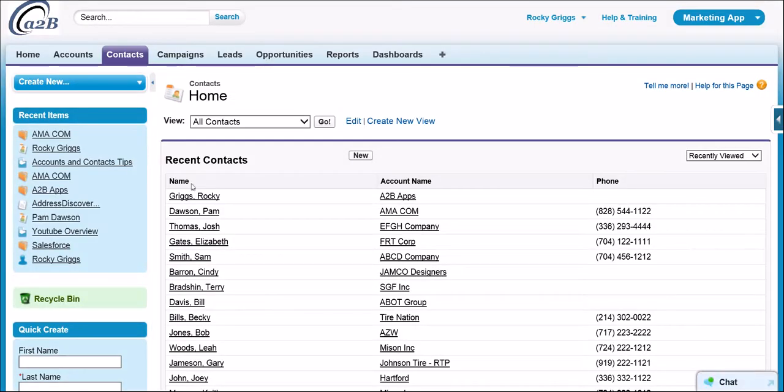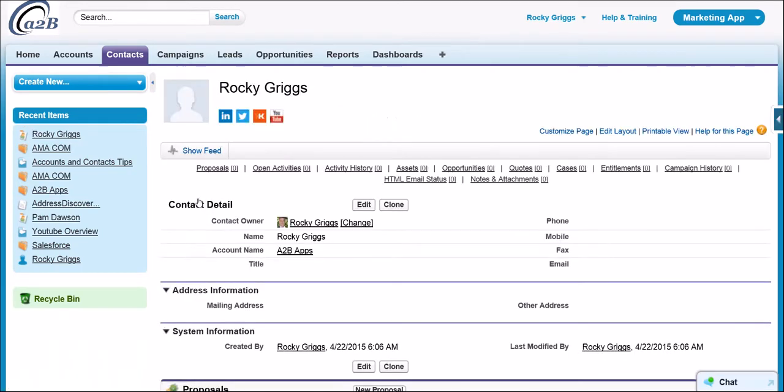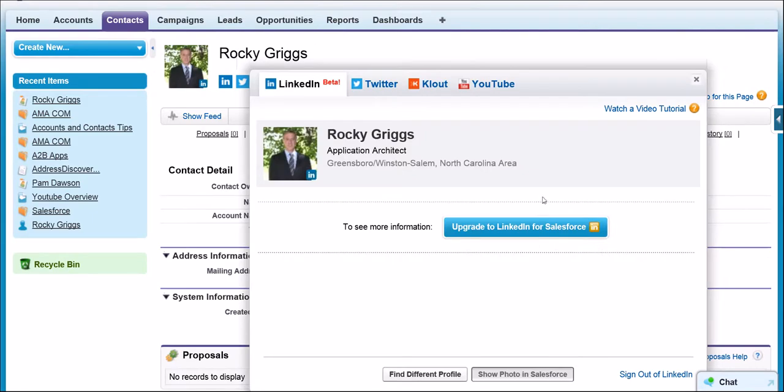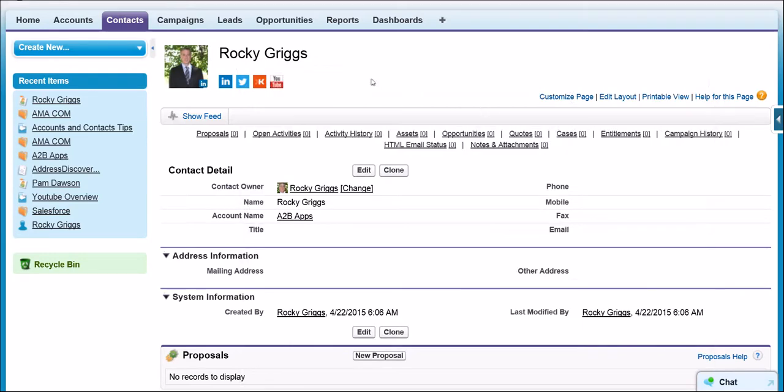Going to the contact information, let's see how we can enhance that. Everybody's got a LinkedIn page and you want to see what someone's previous experience is and find some things to talk about. You can turn on the social connections that allow you to integrate with LinkedIn, and this will give you that person's profile. Twitter works the same way. There is integration with Facebook. You can select certain ones not to make available. So if your company doesn't allow YouTube or you don't want people on Facebook, you can not show those. So we can select which ones that we want our users to have an opportunity to use.